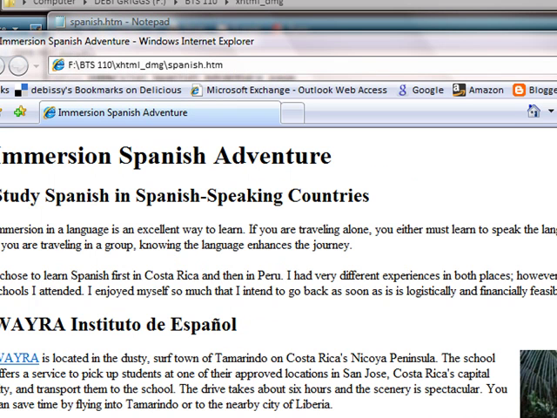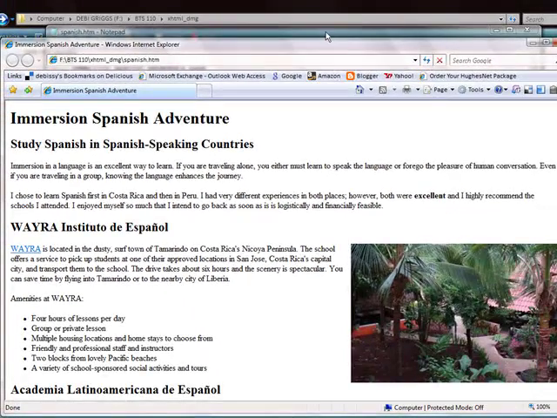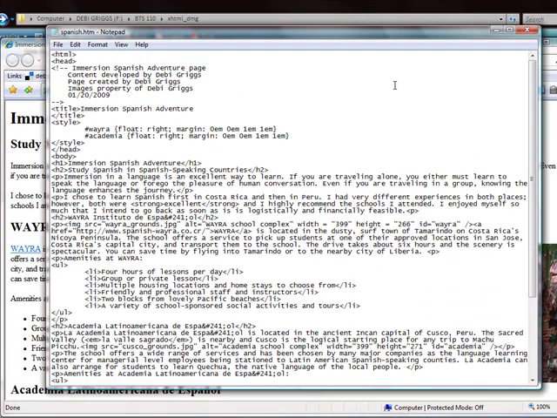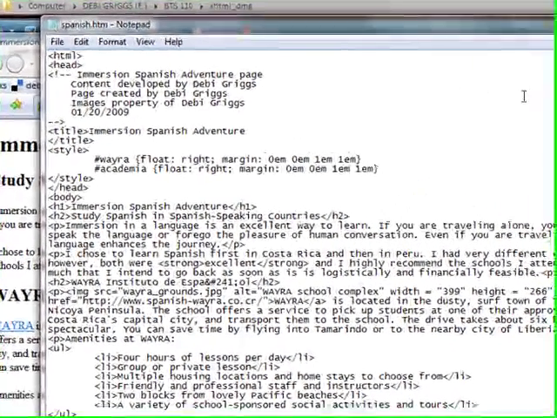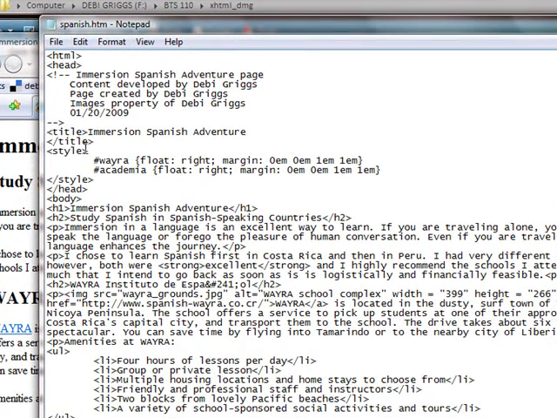When I move to my browser and I refresh it, you should not see anything appear on the page. That's simply information that tells you as a developer of the page what the page is all about. And I'm going to come into my styles and I'm going to continue to work on it.